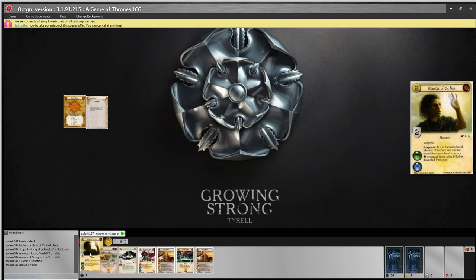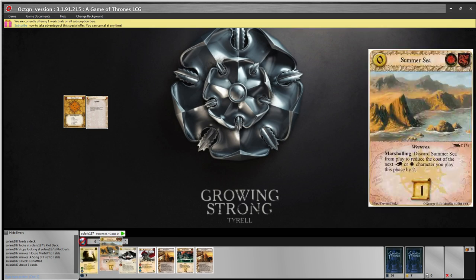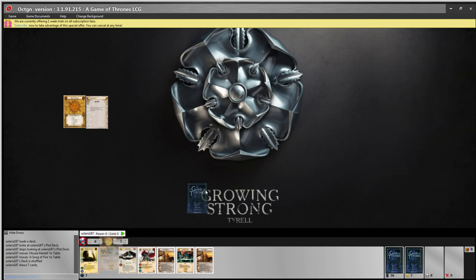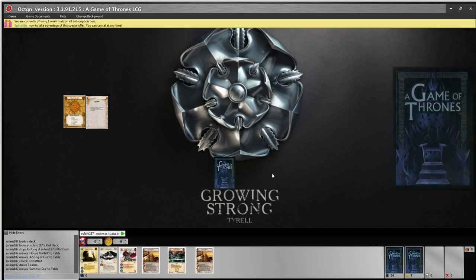Now, during setup phase, obviously you want to play your cards face down. So in Octgn, to do that, you simply drag the card out to the board, and as you're doing so, hold down Shift. This will turn the card upside down. So you can see I let go, and my card is now upside down on the board.